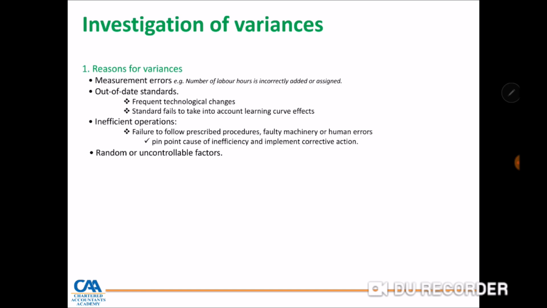And normally here we expect you to be able to make use of the information in the case study to come up with the plausible reasons behind the variance. So here, please, as much as possible, avoid using general information. What have you been told in the exam's case study, which can give you an explanation behind why you are getting that type of variance?